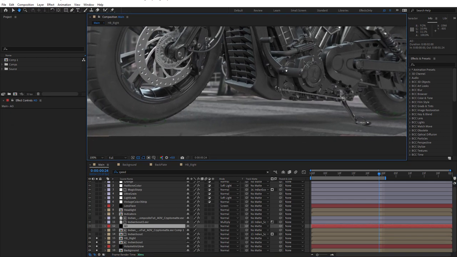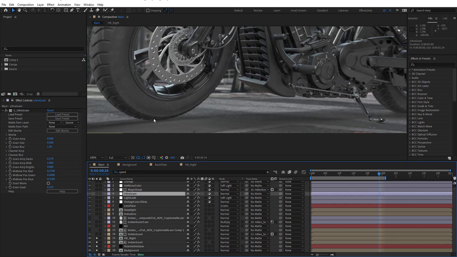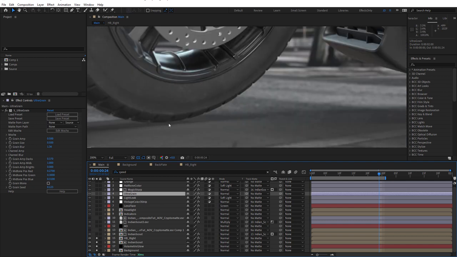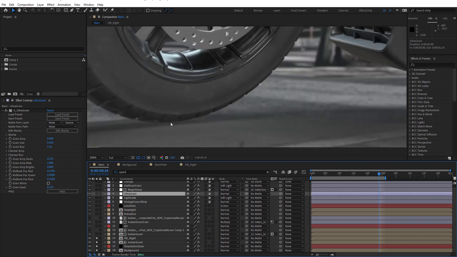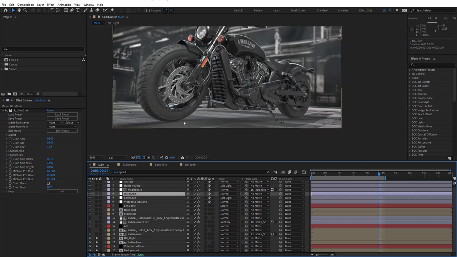Just come down now. Now, down here you can see that the bike is casting shadows, but the contact shadows with the floor are almost, you know, non-existent, and it looks like the bike's floating. Another thing to mention here is what I should have done when I modeled this motorbike in Blender was just compressed the bottom of the tires a little bit using a deformer, just so it makes the bike look a little heavier. But by the time I finished this, I just didn't get around to doing that. Maybe I could use something like mesh warp in After Effects to do that, but I haven't done that. It's just a little side note.